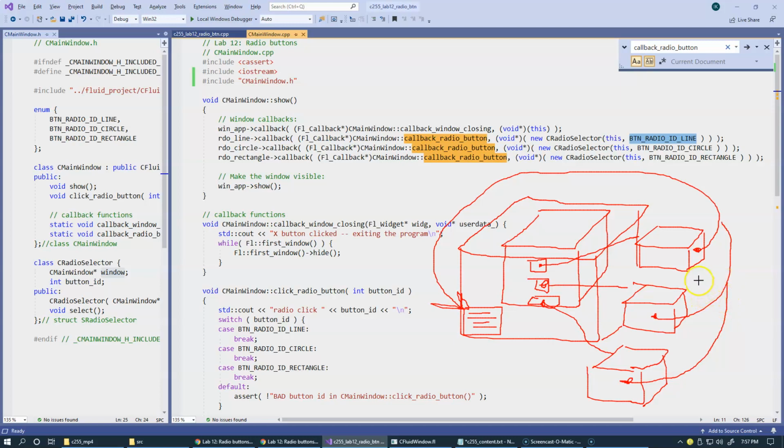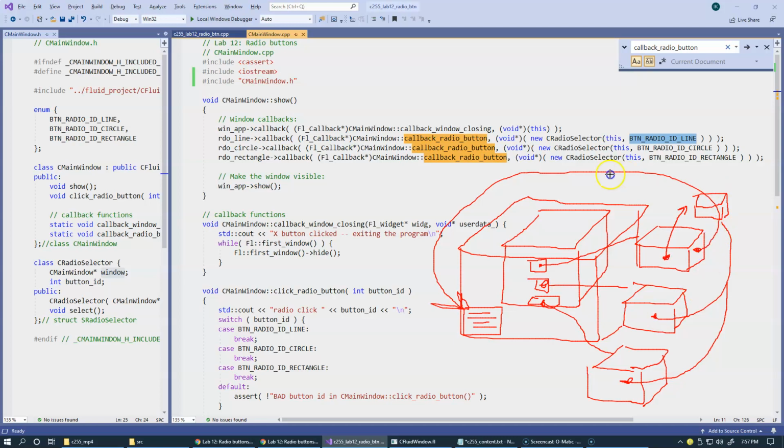However, in addition to this, what we also specify is user data, and this is the new radio selector each time. So we also tell each of these widgets that they should remember a dynamically generated radio selector, which is another object, right? So this is our radio selector right here, and each single one of them gets such a radio selector.